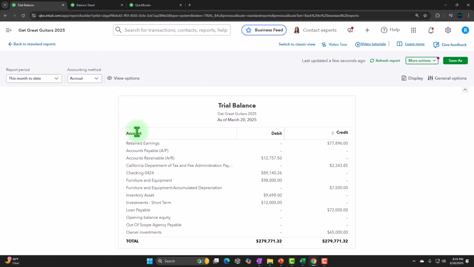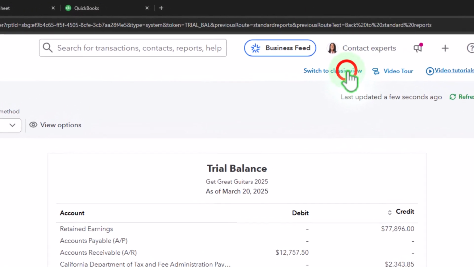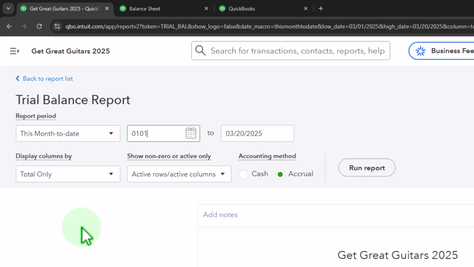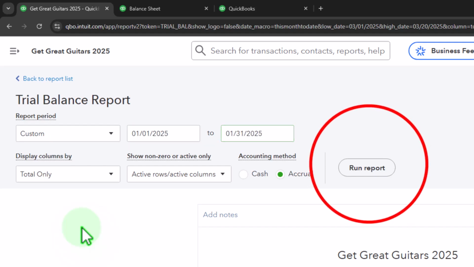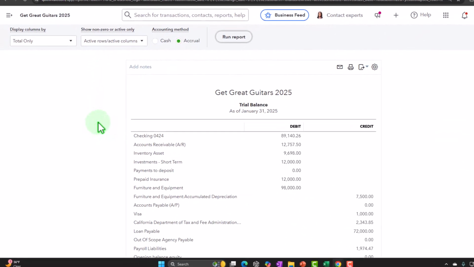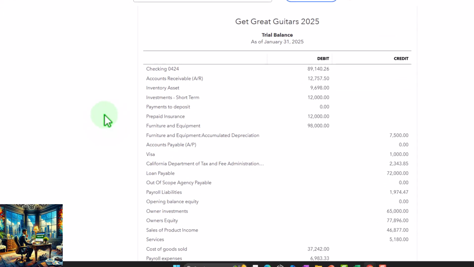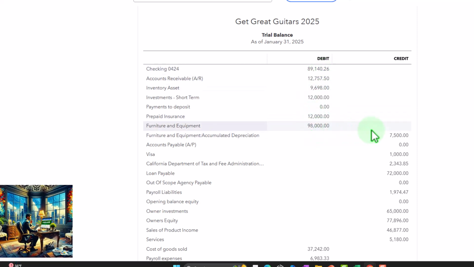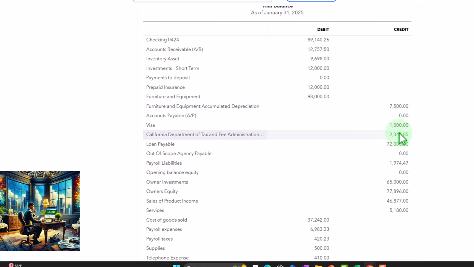All right, and for some reason it does this wacky trial balance, so they need to fix that. Fix that, QuickBooks. It's ridiculous. But I'm just going to go to the classic mode for now. Switch to classic mode. And then change it to the date range 01/01/25, 01/31/25. Run it to refresh it. So this is where we stand at this point in time. Balance sheet on top of the income statement. Balance sheet including assets going from the checking account down to the accumulated depreciation, which is the contra asset.